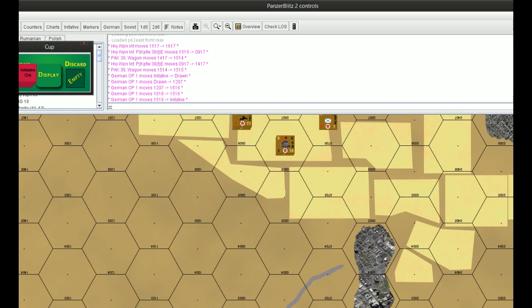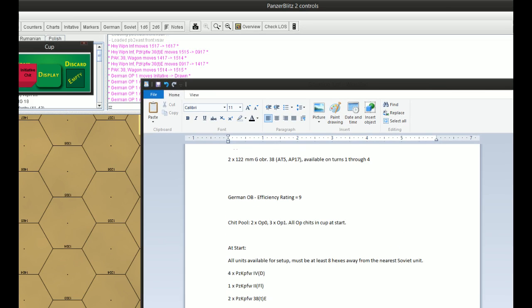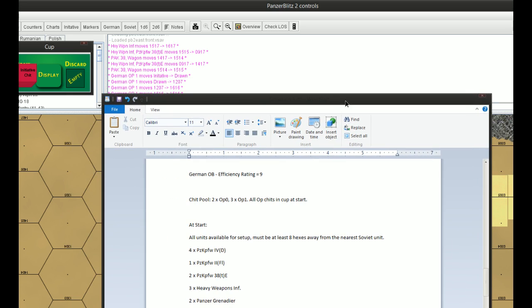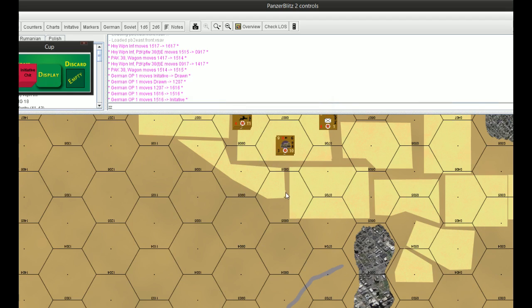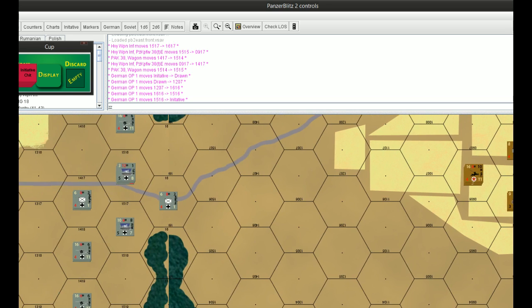But now here's the kicker. Let's come back to this scenario. Let me come down to the Russian placement. There's their chit pool. Here's their efficiency, which is good. It says all units available for setup must be at least 8 hexes away from the nearest Soviet unit. Well, I can't put any in the south because 1, 2, 3, 4, I've hit my limit. Now if I go here, 1, 2, 3, 4, 5, 6, 7. Well, I can't put any here on the east, technically, because that's within 8. So all my units had to be set up over here. 1, 2, 3, 4, 5, 6, 7, 8. That's kind of why they're sitting over here, because I can't put them over here.